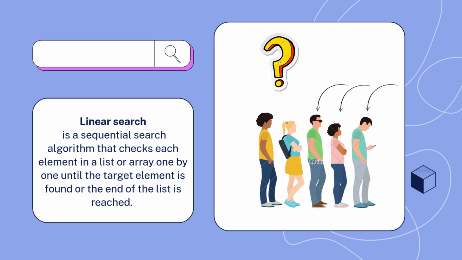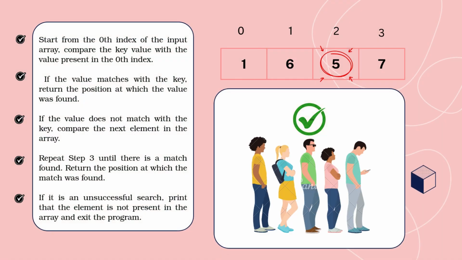Here, in this image which is given, you move to the first person and check whether the person is wearing specs or not. He is not. You move to the second person and check whether he is wearing specs or not. He is not wearing. Then you move to the third person and he is wearing the specs, and you have found the person in the queue who is wearing the specs. So, as simple as that, linear search is nothing more difficult. Next we will be discussing the algorithm.